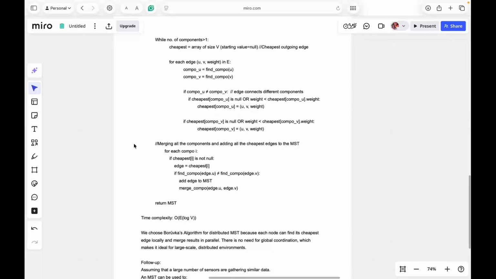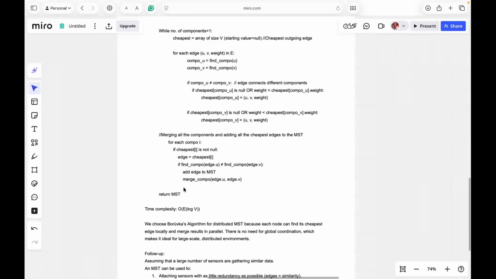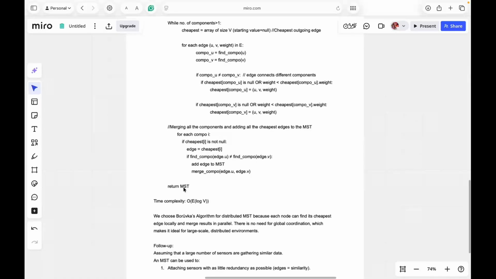After scanning all the edges, we go through each component one by one. If a component i has a cheapest edge selected, we take that edge, and if they're still separate, we add this edge to the MST. Then we merge the two components connected by that edge, so they now become one combined component, and finally we return the MST.